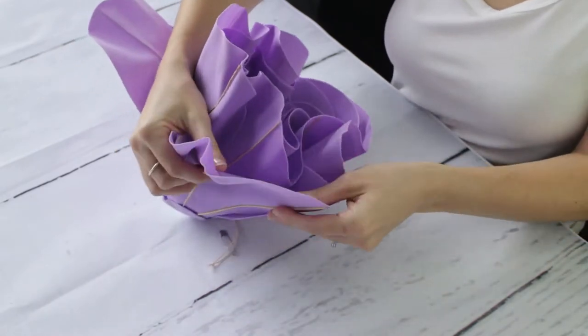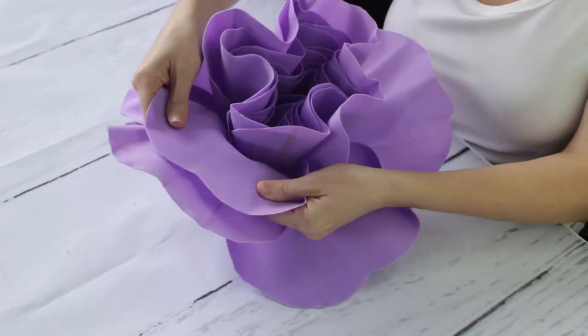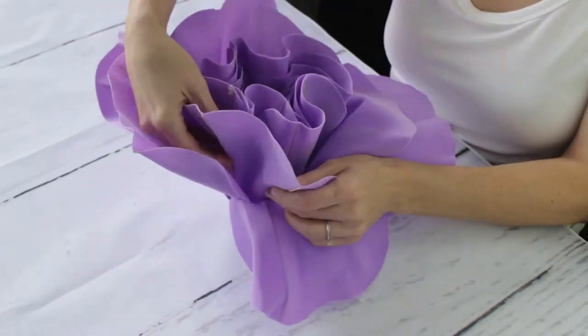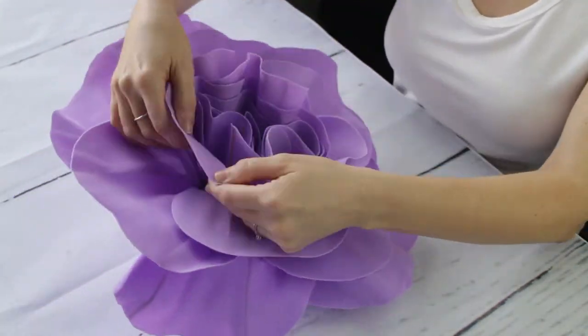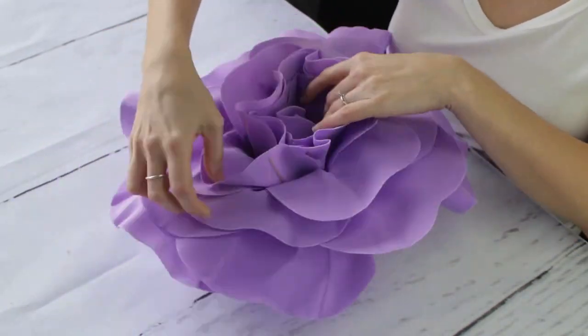What I love about these is they're so gorgeous in real life. When you compare these to the paper flowers, the fact that you can reuse them and they look silky smooth every single time — I think that this takes half the time to put together as well. It's a win-win with these.